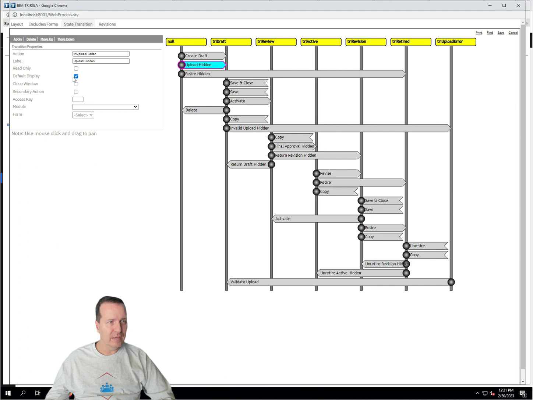So default display, uncheck. Retire hidden, uncheck, and apply. Do I have any hidden? I do have one hidden here. Uncheck and apply. Here's a hidden. Uncheck and apply. Another hidden. Uncheck and apply. One more hidden.